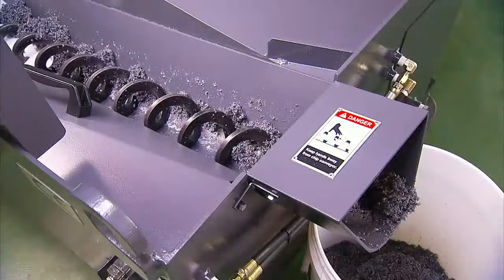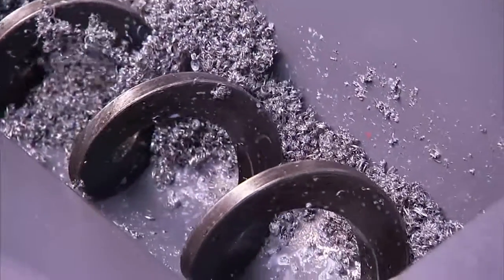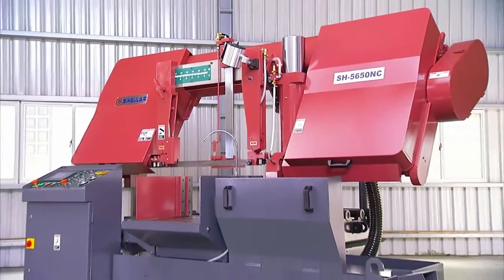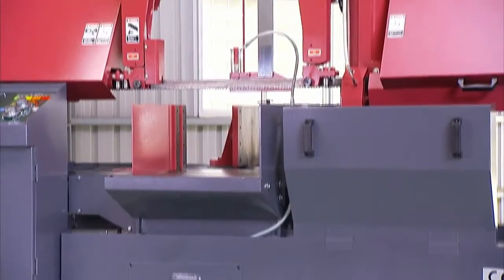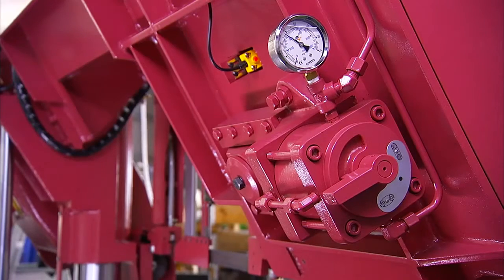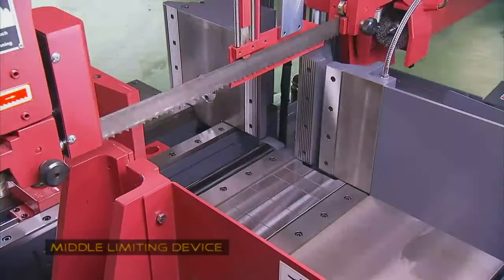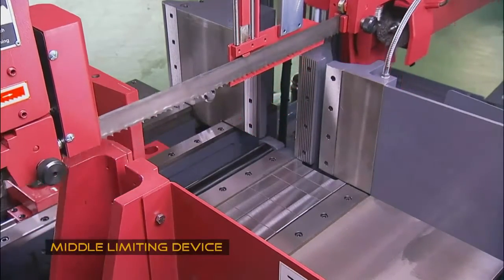To add to that, the special reverse-pushing design of the hydraulic chip conveyor keeps cutting chips dry, which saves energy and makes cleaning the machine a lot easier. Safety is of course vital on this type of machine, and the SH-5650NC doesn't disappoint here either. The machine is equipped with sensors which shut off the machine in the event of workpiece absence and blade stalling or breakage. Also, a middle-limiting device prevents the device from crashing into the saw arm due to operation error.